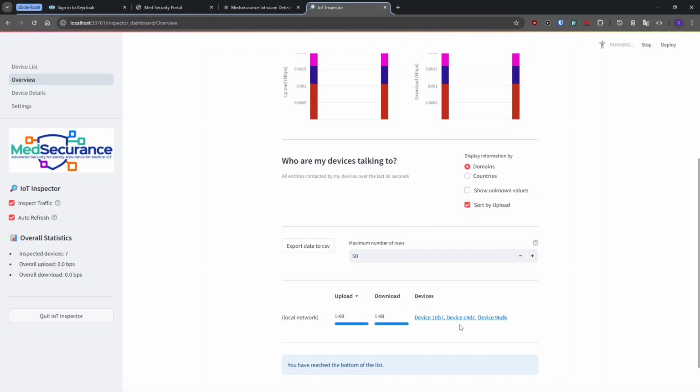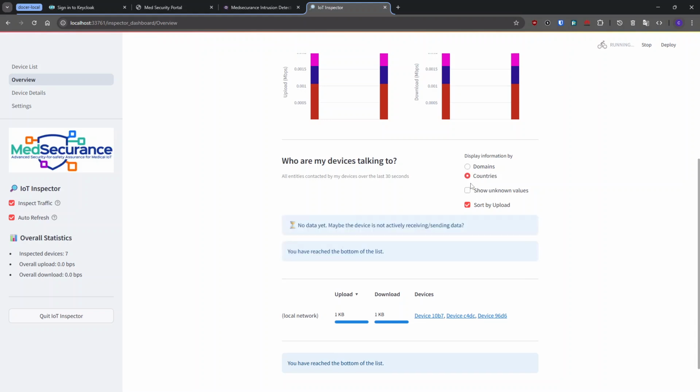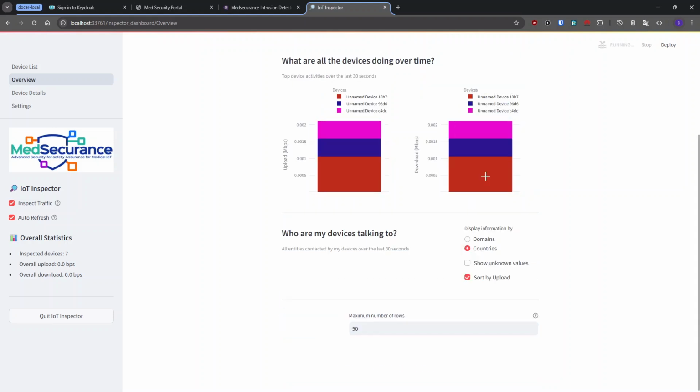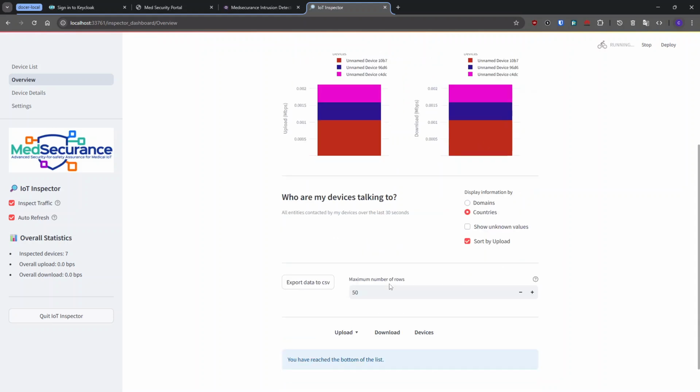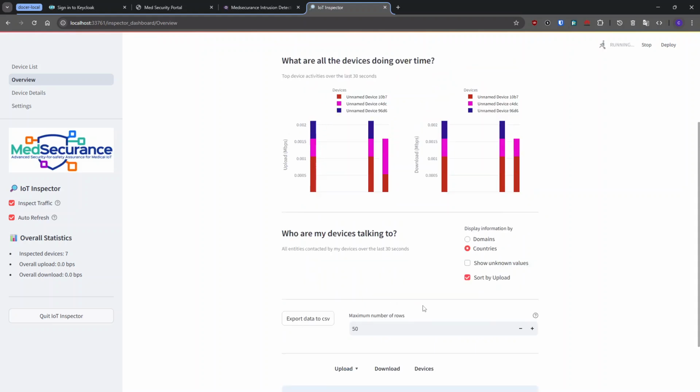In case we deploy it in a real scenario, we'll see the domain names that the IoMT devices are sending data to, or the IP addresses, and also we can geolocate those domains and IP addresses and provide a list of countries that the data are landing in.